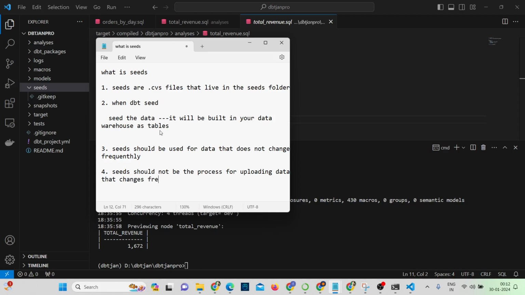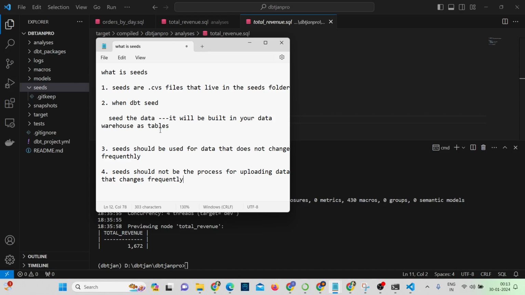Just remember these few points with respect to seeds. For example, I mentioned country codes, employee emails, employee account IDs. That's where you will be using seeds.